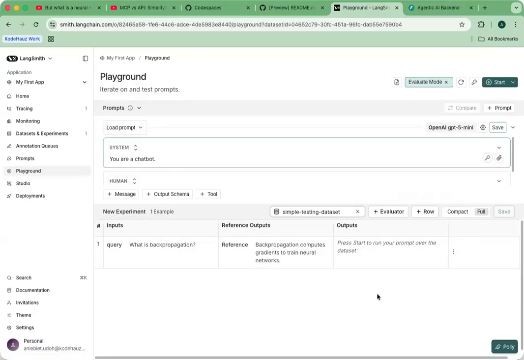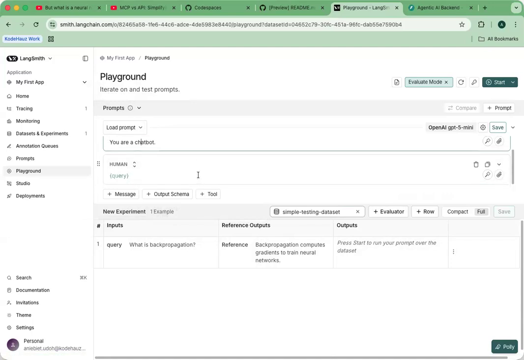Let me just run a simple human query. So this already kind of builds it. It uses this query which we have created, whatever is in the query.